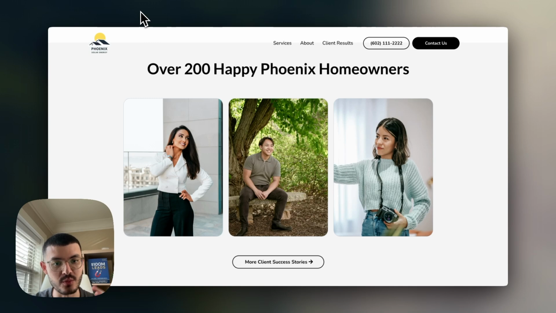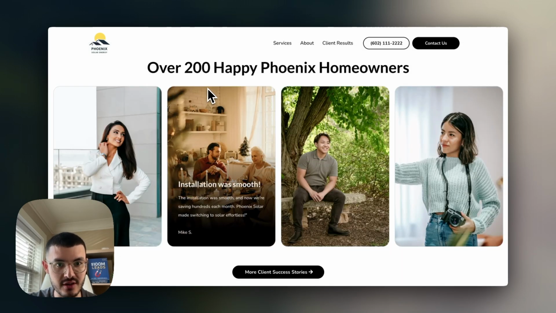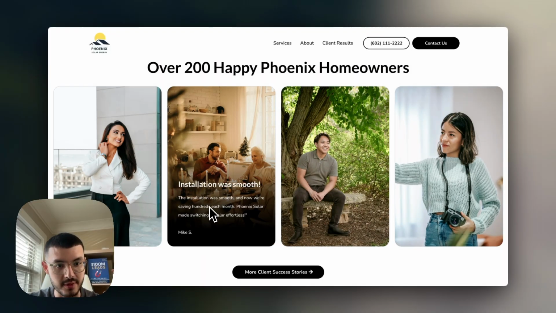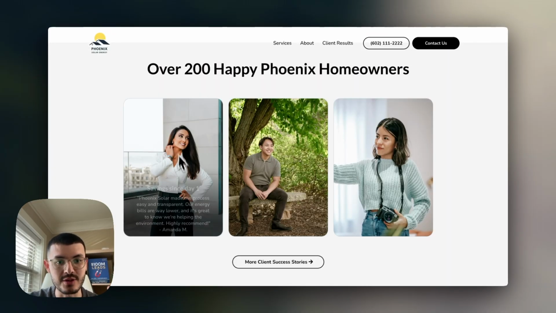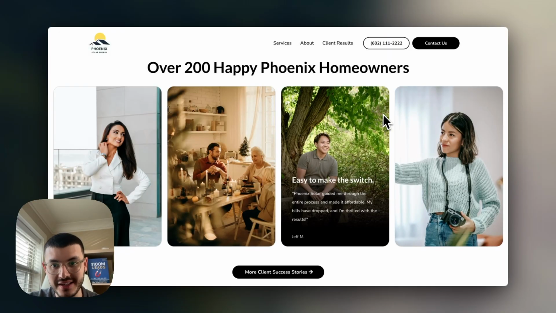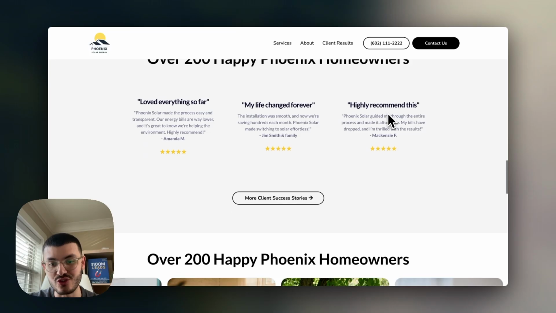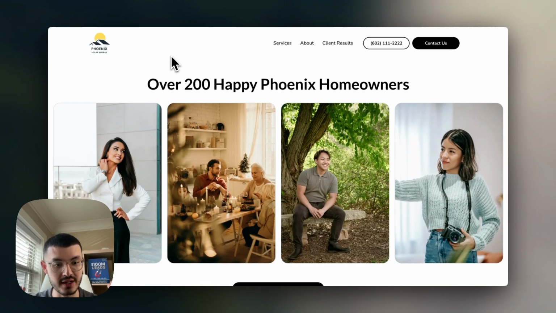Of course, you can spend more time, let's say add another card, make it so that it covers the entire section, center this right here so that it looks a little bit better. But very quickly, that's how you're able to add this cool section. And in my case, my client went from having a testimonial section that he hated on his site to something that was very friendly, was more aligned with his brand.